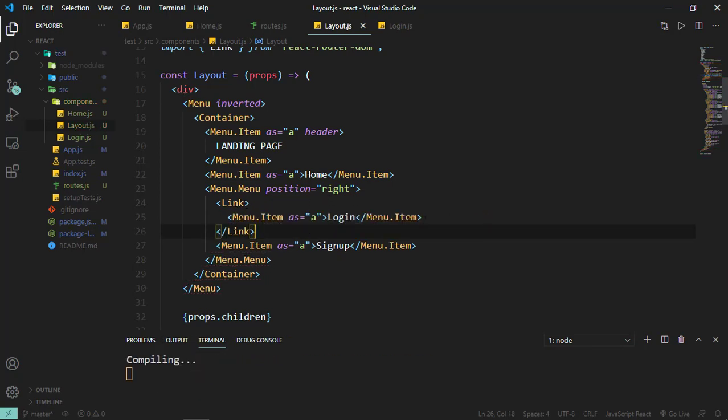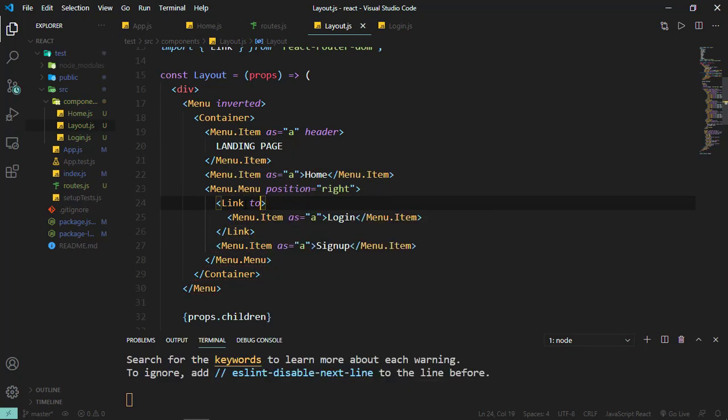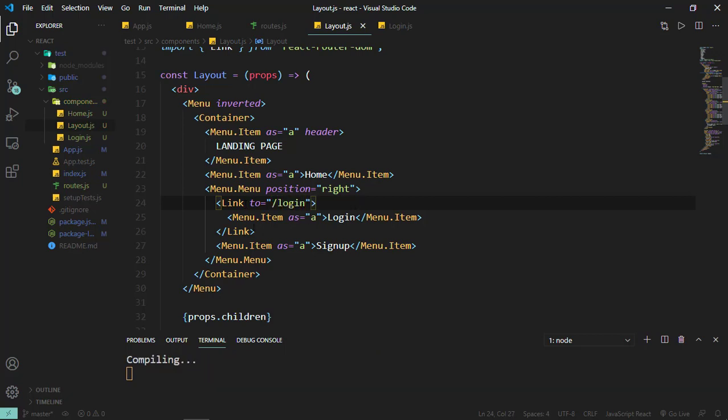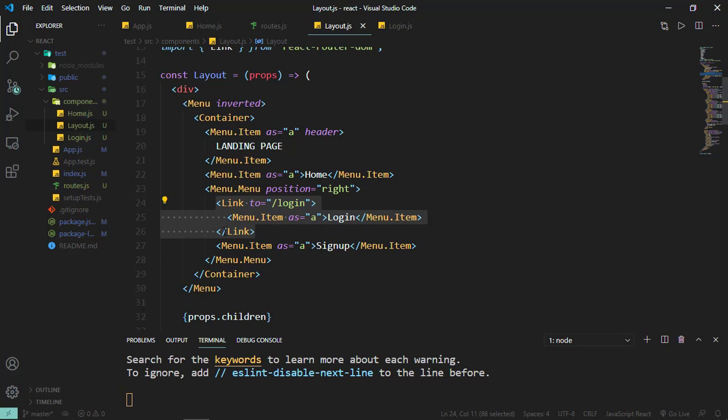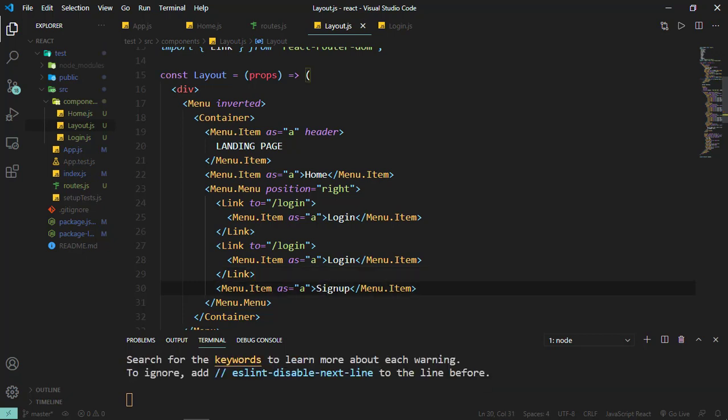So Link, and that is /login, as simple as that. Okay, we can copy that and replace it there. Sign up like that, get rid of that.